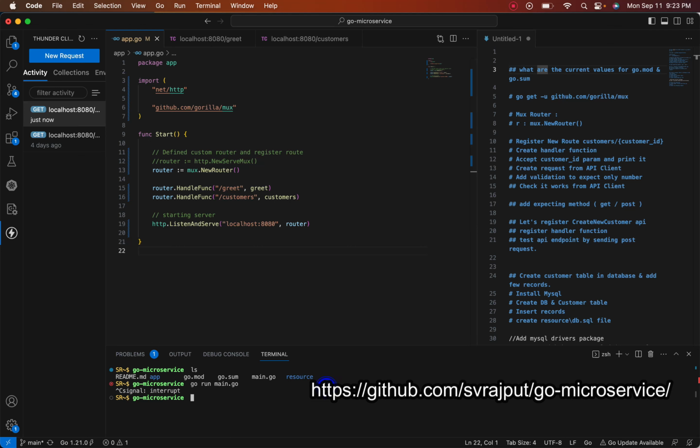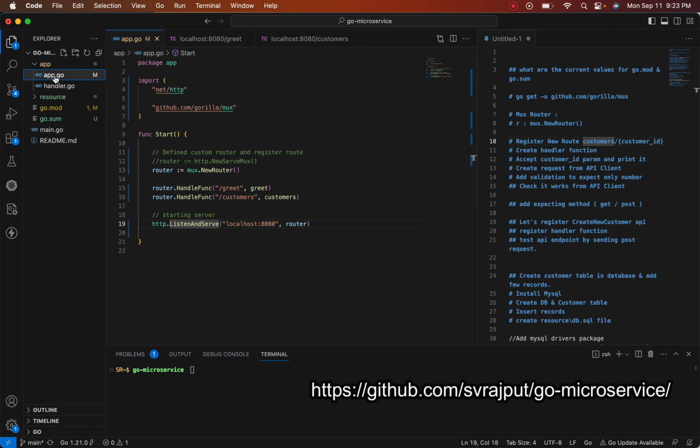Let me stop the process and let's go ahead and add the new route or new API. Let's go to the app, and here let's duplicate it. We are going to add a new route which will be responsible for pulling the customer information.